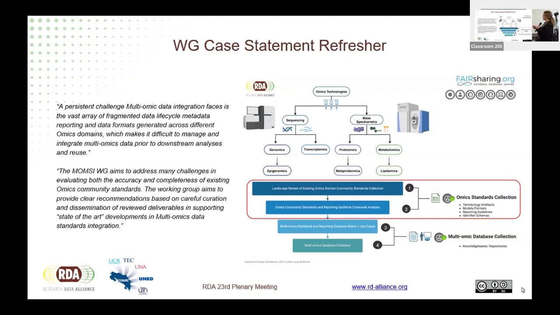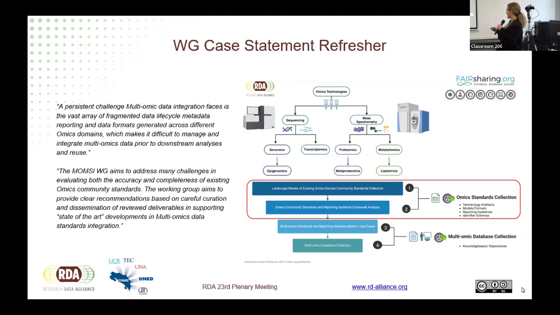And then there are these subclasses, right? You have epigenomics, transcriptomics, metaproteomics, and lipidomics. So our 4 deliverables are very scoped in sequence, and it's very centered around illuminating what exists, not reinventing the wheel, and drawing attention to all the standard work that's been done in this community. So genomics, proteomics, metabolomics have been establishing standards for over 20 years each. So that is a lot of defined standards in these different areas.